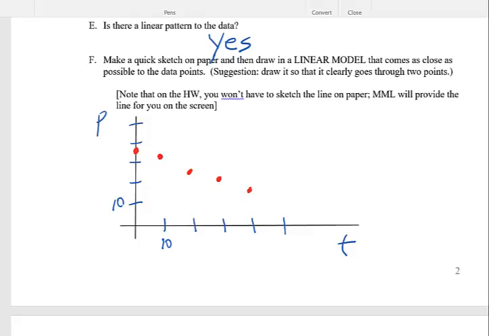Letter F goes on to say, now let's draw in a linear model. Now here's what that means. You're going to pick two of the dots, and you're going to connect those dots with a line in such a way that the line does a decent job at describing the overall pattern. There are always good choices of the two dots to pick and bad choices. For example, a choice that's not very good would be the second and third dots. Because if you connect a line through those two points, you get something like this, and that just doesn't quite capture the overall pattern of the data.